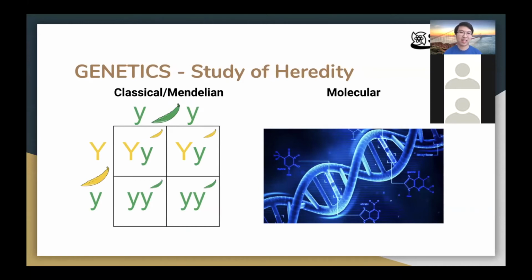So let us begin. Genetics is the study of heredity, and I think a lot of you have probably heard about genetics in one way or another, whether it's through 23andMe and the genetic testing kits, or just seeing this molecule of DNA. A lot of people know about the double helix starting from elementary school, or just looking at your parents and your siblings and wondering, why do I look so similar to them? Our ancestors knew about heredity from very, very long ago, and they were always wondering why. Why is there heredity, and what controls it?